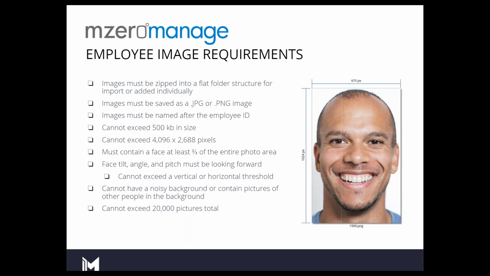If you're using the bulk upload feature, you would want to name the images after the employee ID. So in the bulk upload process for uploading multiple users at once, this is where you would have an employee ID or a VIP ID to onboard the individual. You would associate that ID with the picture, so when it uploads, you're not hunting through 5, 10, 500 photos to find the right one.